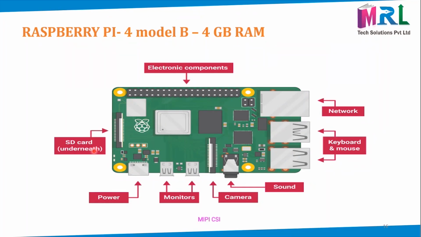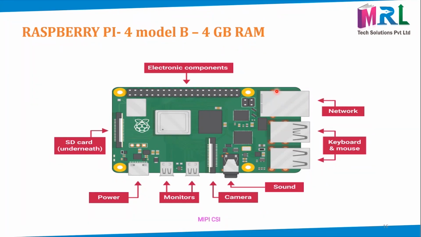The first one is in the back of this Raspberry Pi board, there is an SD card slot. In that slot, we are going to install our OS. Then this one is the power supply pin, a Type C port, and it contains 2 HDMI ports, which are used for monitor, and a camera slot, a 3.5 audio jack sound port, and 4 USB ports. Among that, 2 are USB 2 and 2 are USB 3 ports, and there is a networking RJ45 port.